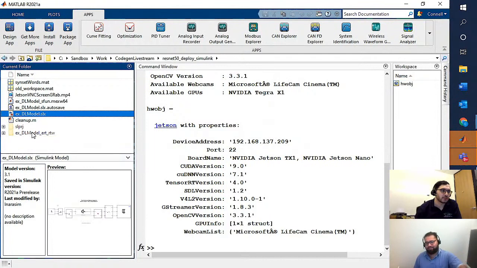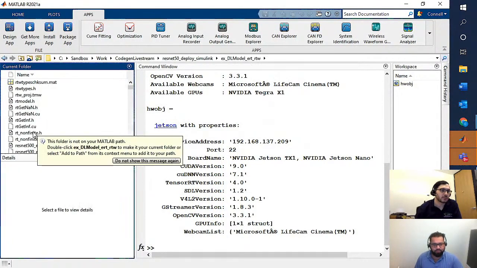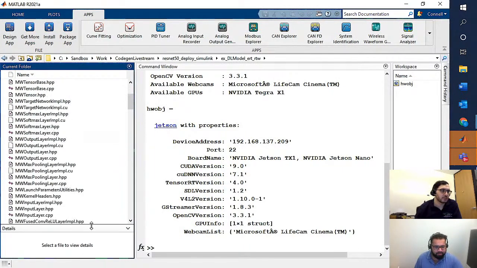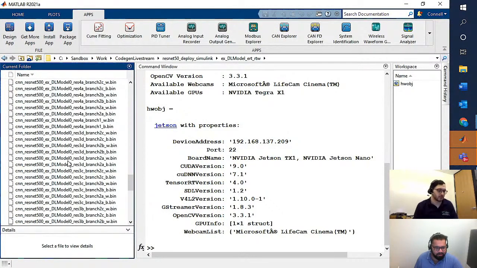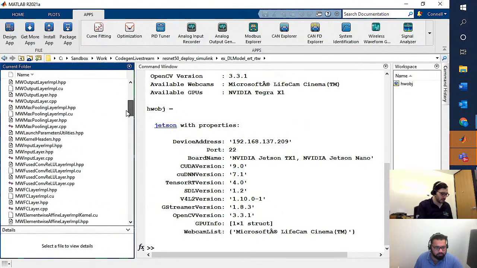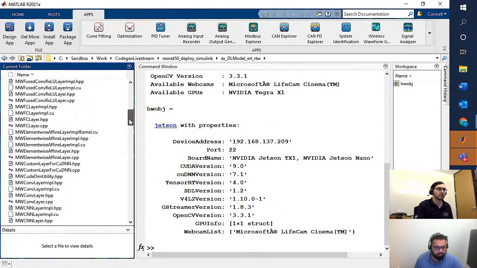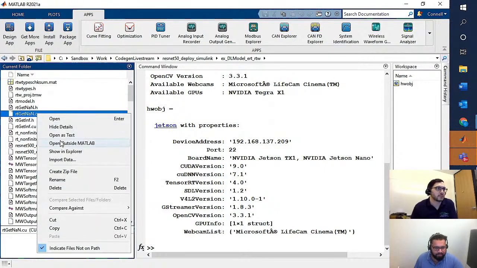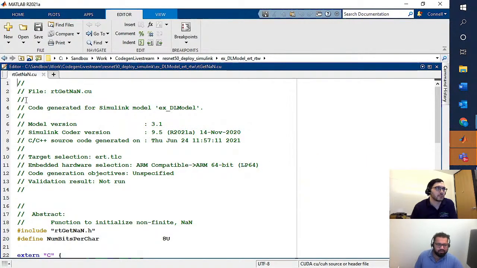This is where all the files and all the generated code are. If you go in here, you see the CUDA files that are created. There should also be a report in here, unless I didn't turn that option on. Looks like I didn't turn the option on. But anyway, if I open this, no, this is not the one.